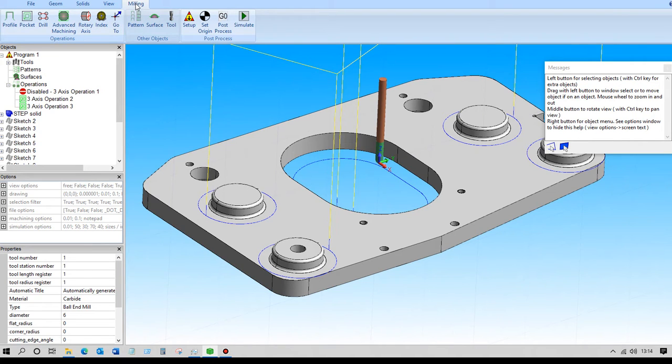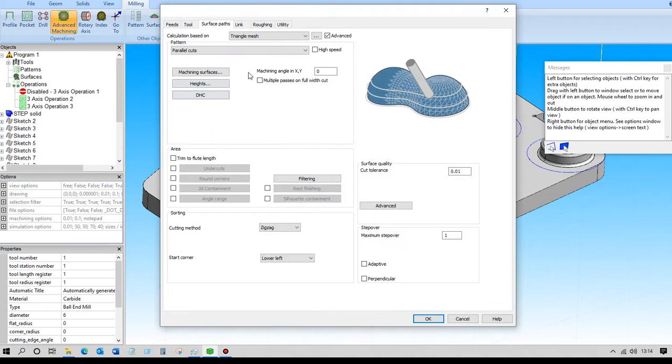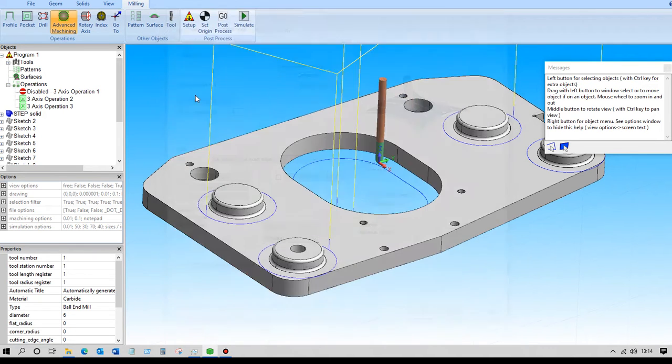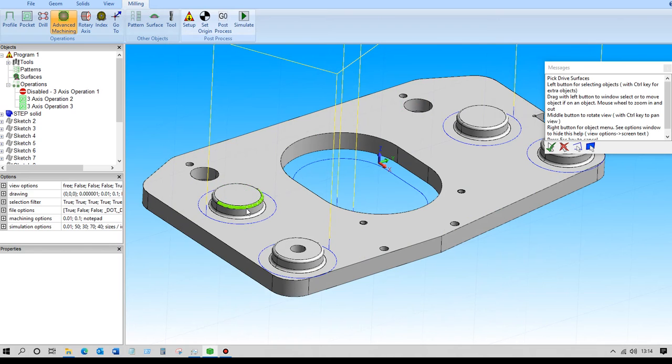So in milling we go to advanced machining, and now we're going to use surfaces. So we're going to cut in constant Z, and we're going to choose the drive surfaces. As we move the cursor over the part, it's selecting the surfaces.